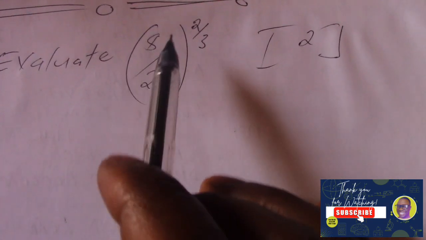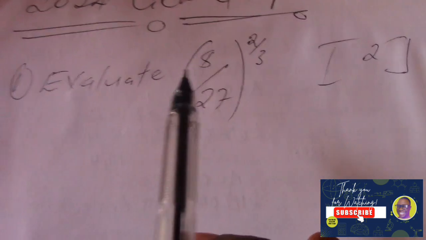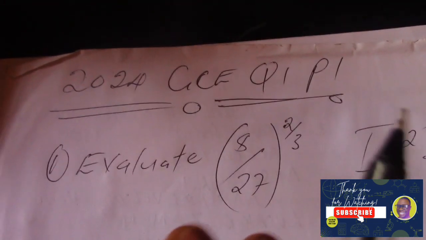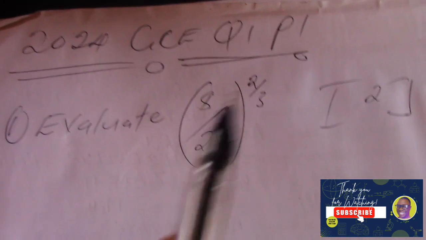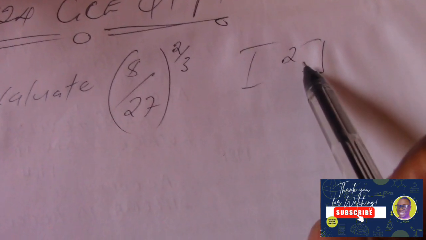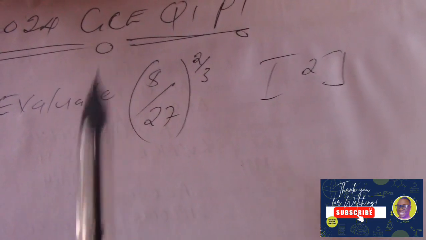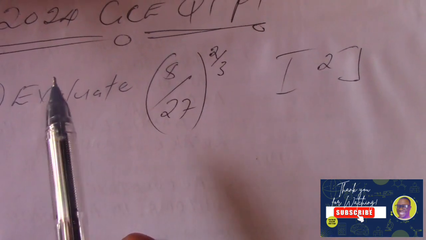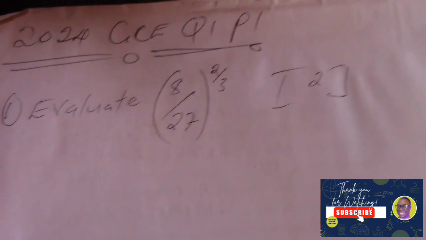And where is this question coming from? Which topic? You should ask yourself that question. Failure to understand this, you're going to mess up. Remember, you have only 2 marks here and you don't need to waste much time solving such a question. This is very important, so pay attention.